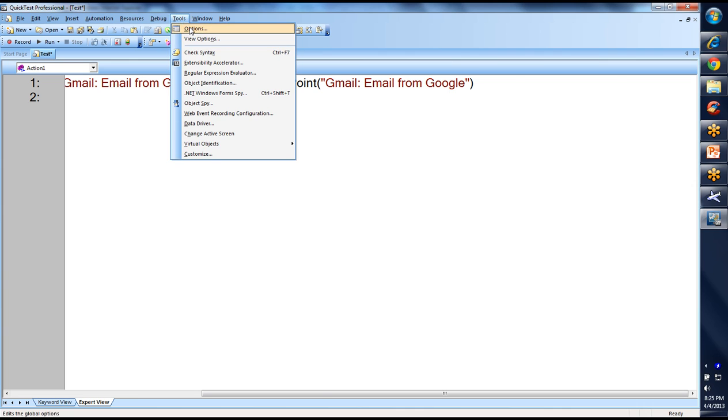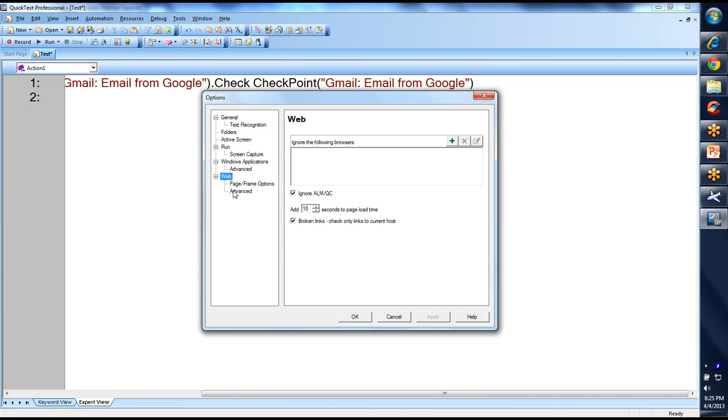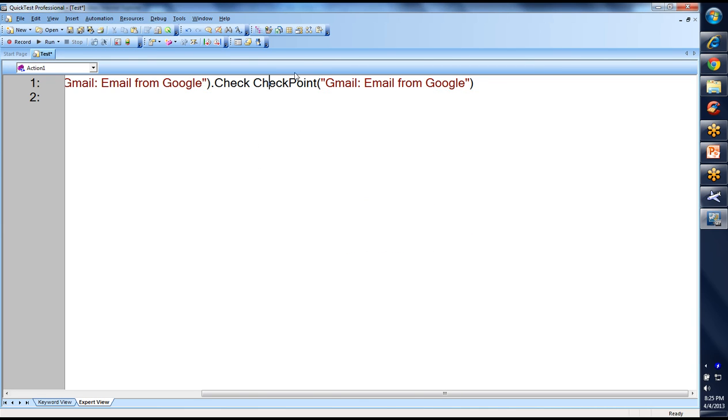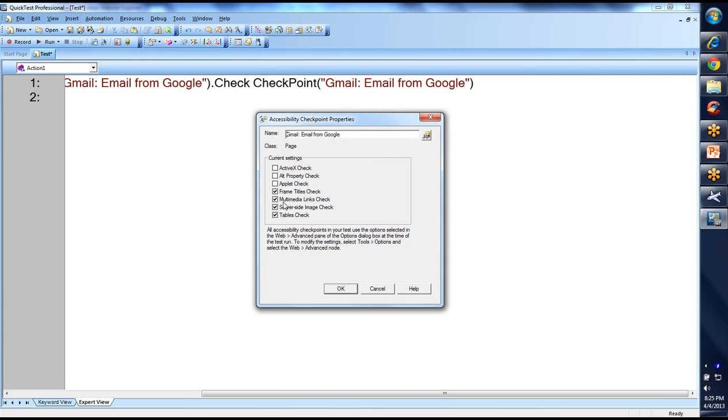Tools, Options, Web, Advanced. If I go here, you are seeing accessibility checkpoint, so here it will allow you to modify. Which properties you have to change, select, Apply, OK, then right click. If we give it here, you see it got applied. This is how you can insert your accessibility checkpoint.